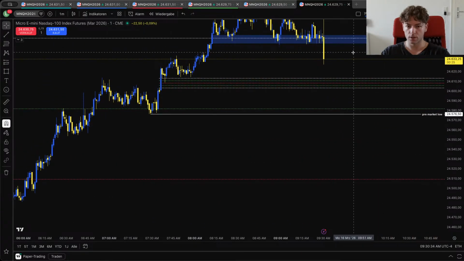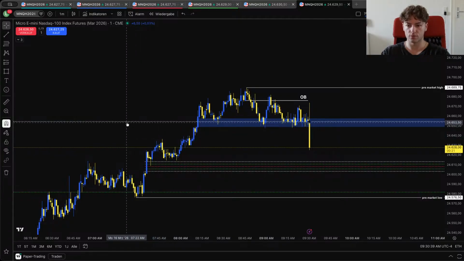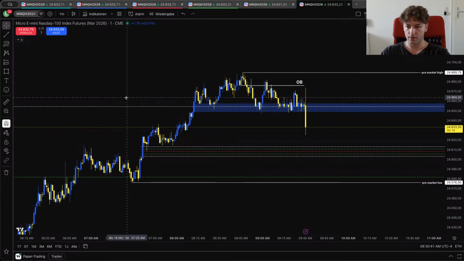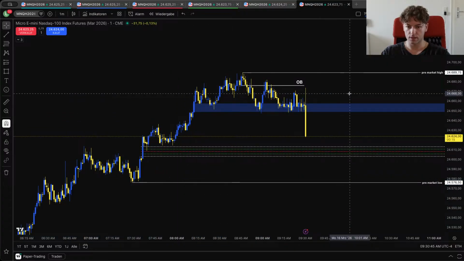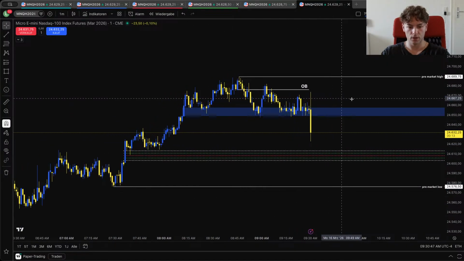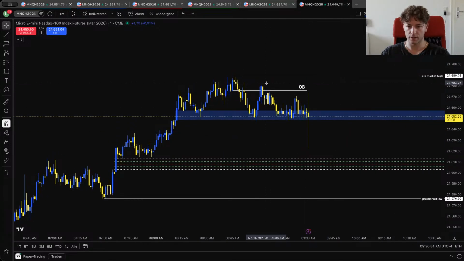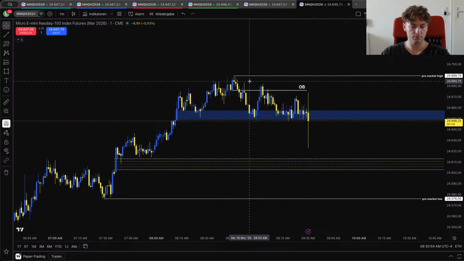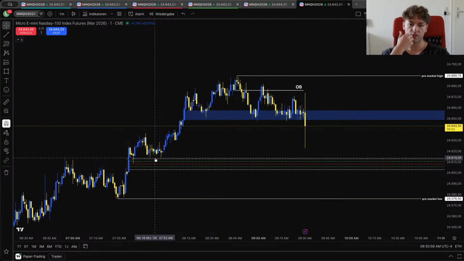So we want to see lower prices. Now it gets kind of too many things on the chart, so we delete this opening range gap and these levels. For me to take shorts, I want to see manipulation higher, take out relatively equal highs, and then I would be looking for a short setup.